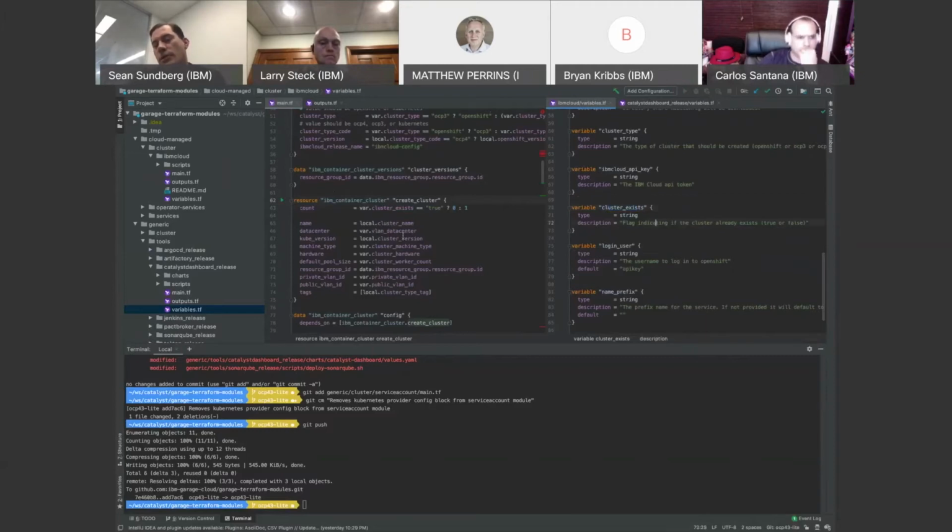So again, when you're talking about the module, you don't really care how it got there. You just say, I need this value, and it must be there because it doesn't have a default. It must have been provided for this thing to run, and so I will use the value. And it's at the next level up where you make sure it gets in there. So for right now, we're just saying cluster exists is true or false, and we're using the count. This is a little trick because there is no conditional otherwise in Terraform. There's now a for_each where you can be a little smarter if you want to do multiple, but if you want to either run it or not run it, then you do this count conditional.